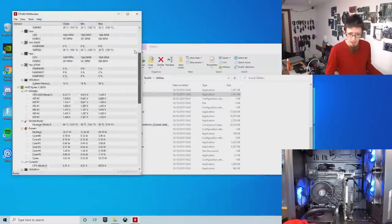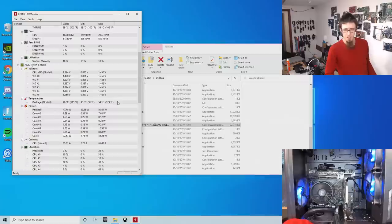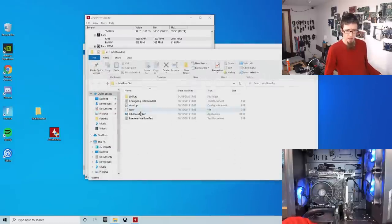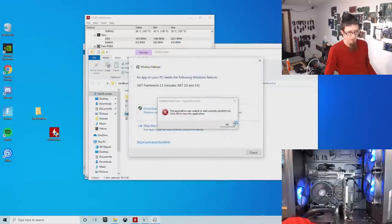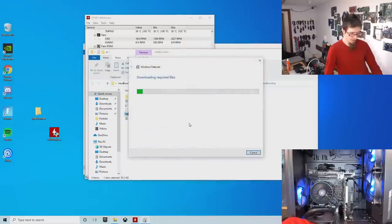All right, so that is a Ryzen 5 2600X. Not bad. And our package temperature is sitting in the high 40s at idle while it's chuntering away doing something in the background. So let's fire up Intel burn-in test. And I'm just going to quickly hit this with a load. Oh, god damn it. Guess I'll get .NET.